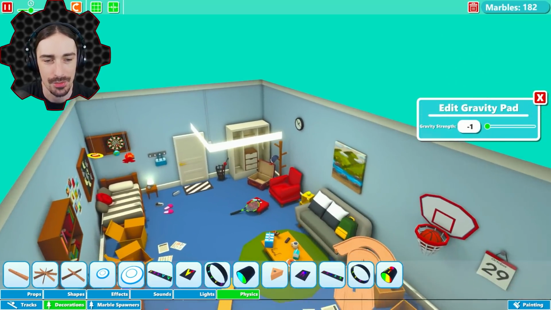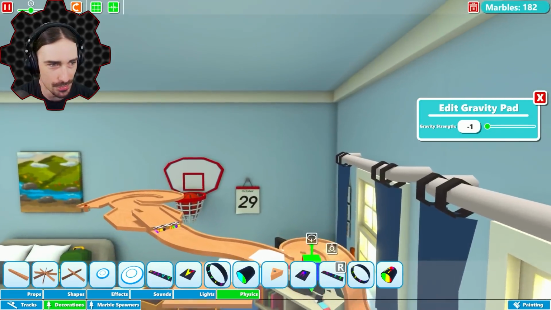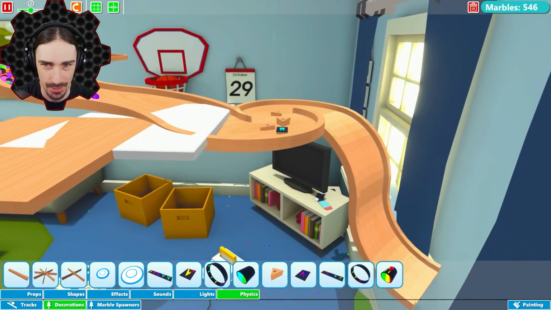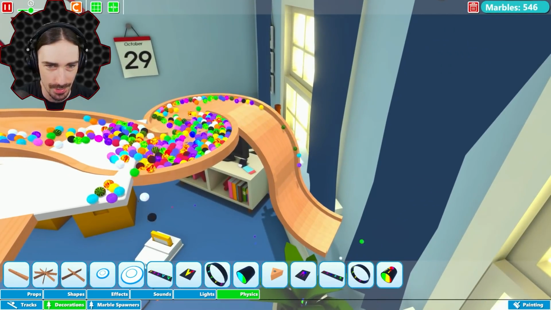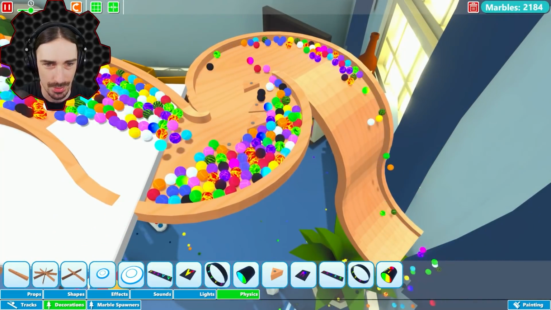I'm aware, by the way, I've seen all the comments the whole time, that you can go through the roof and build above the roof. I've been aware, I just didn't really have a reason to yet. But here, let's try setting it to almost 0G. Anything that passes that one is gonna be very, very low. Look at that. It's like slow motion kind of. But yeah, anything that passes that pad has extremely low gravity.